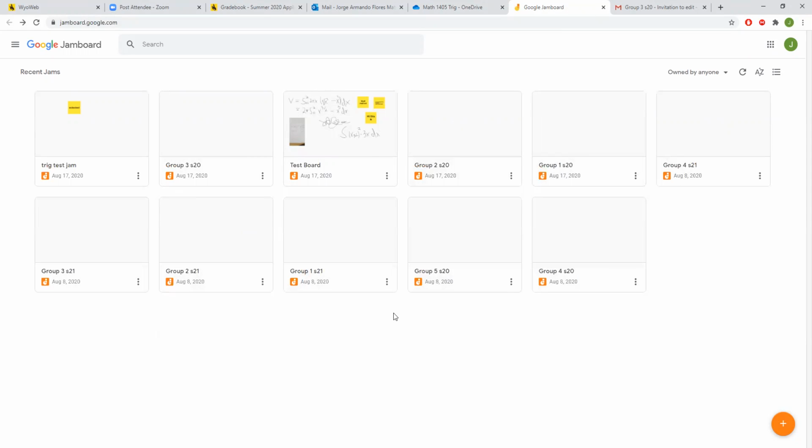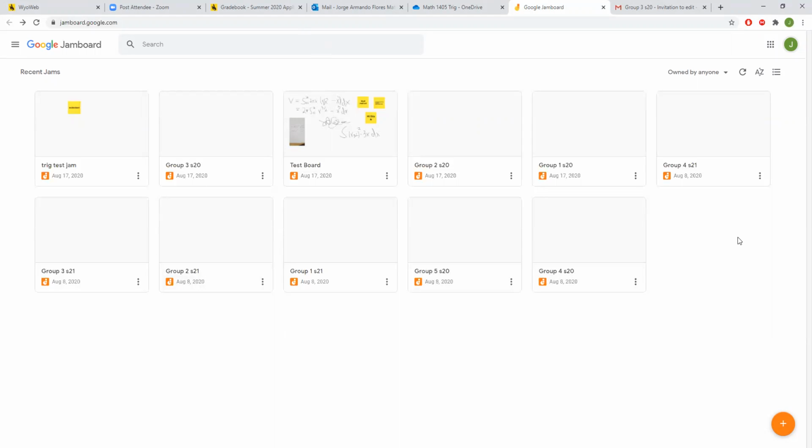Make sure that if you have more than one account, I believe it's going to go directly to whatever Gmail you have logged in here. So you see, I'm logged into a specific Gmail account, and it'll go directly to that one. So if you're using a different Gmail account for setting up the groups in Jamboards, make sure that you're logged into that specific Gmail account. You're going to see something that looks very similar to this.